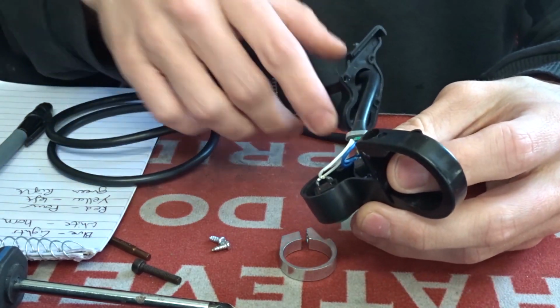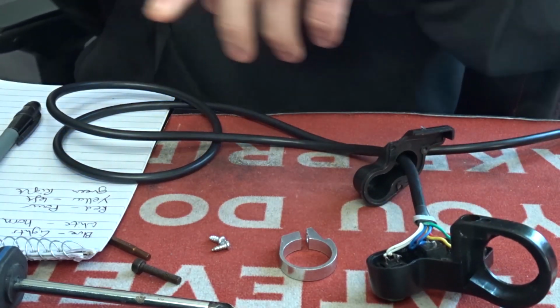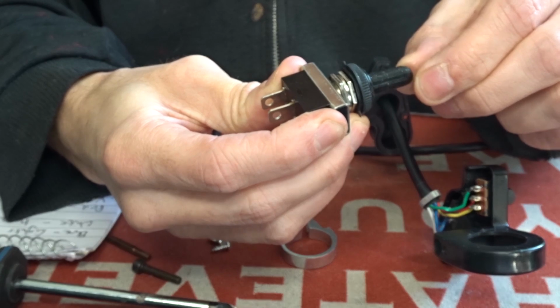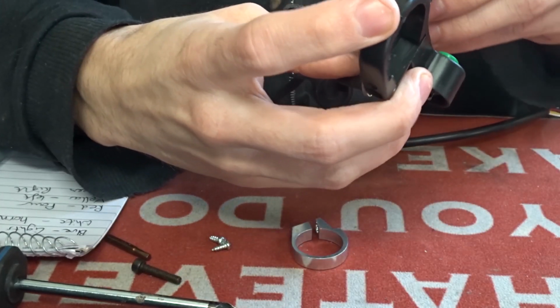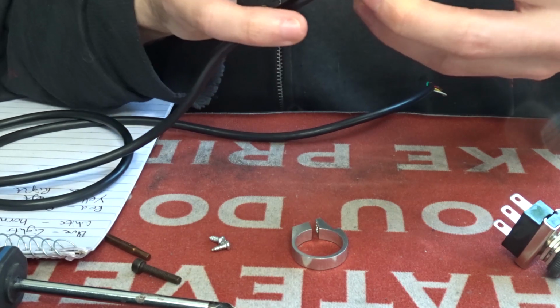Yeah, this is not waterproof at all. However, I might be able to reuse the housing. Like this one is a much beefier switch. This would be much more acceptable. Could take off this button maybe and replace it. Very cheap nasty tat that I bought there.